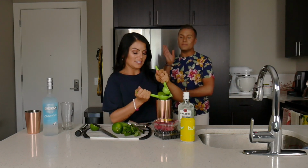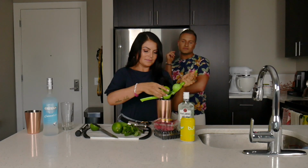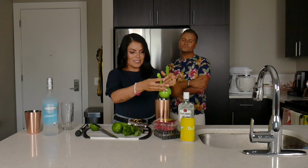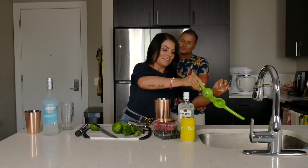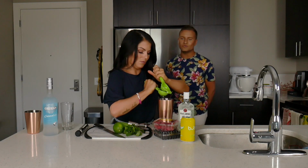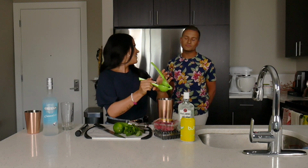So, we're going to get the ball rolling. First, I'm going to go ahead and juice a lime. I'm backing up because sometimes it sprays. Not really interested in catching the spray. We're going to go ahead and get this other one, because remember I just said an entire lime, people. One whole lime, so she did a half. So now this half, like half equals one. In case some of you at home flunked out of elementary math.